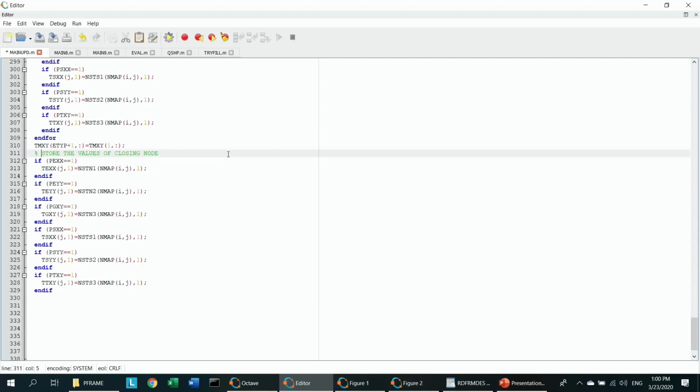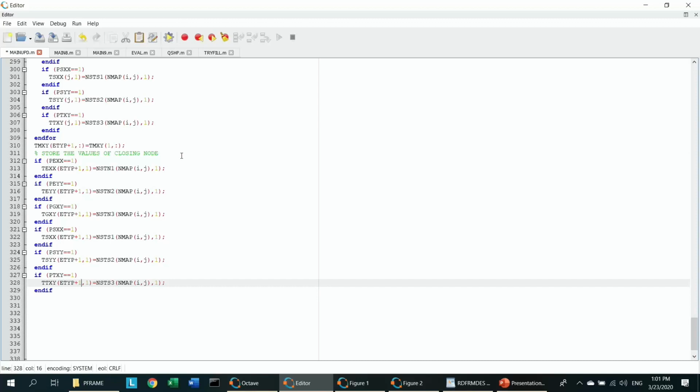Okay, so we are going to store values of the closing nodes for this, and the closing node coordinates are going to be the E type plus 1, right? And just going to copy this to all. This is laborious. Well, fine. I know it is laborious, but if we have this all well constructed, and we have the YouTube here, so next year I'm not going to talk about this laborious thing for another time.